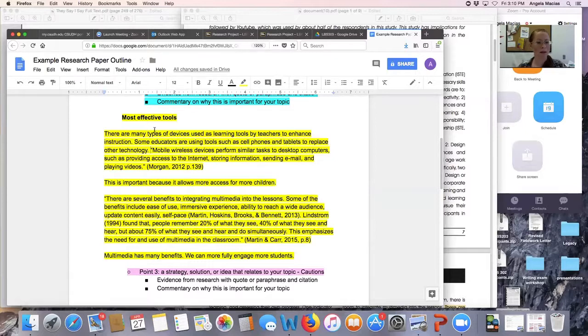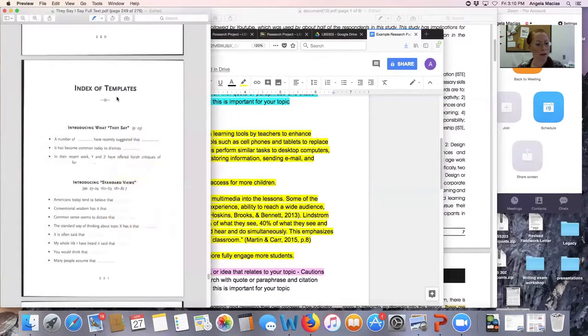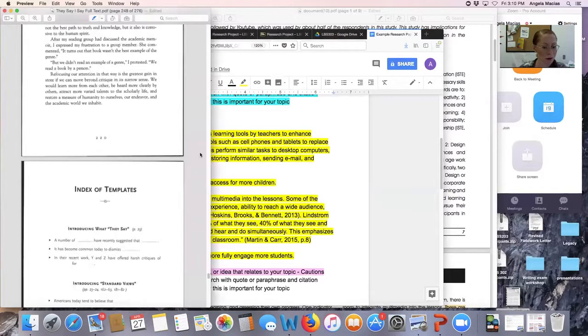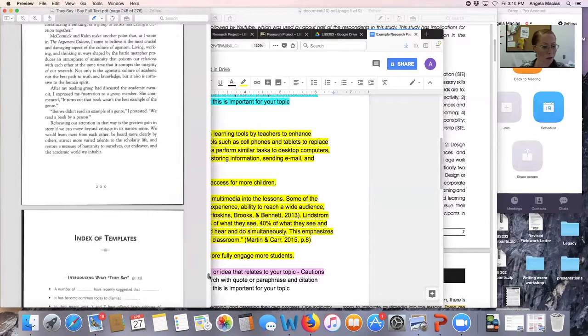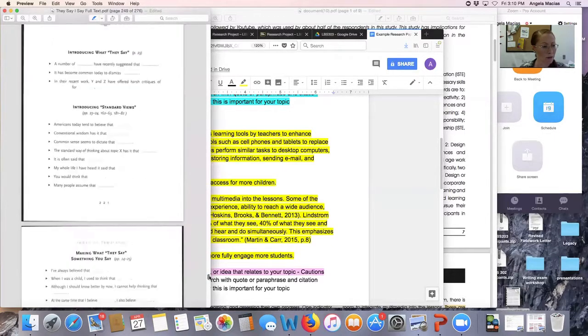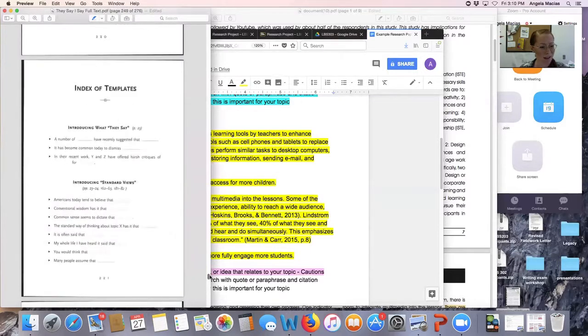Okay, now as I'm trying to devise how this is going to sound and how to put it all together, there's an additional tool that you might want to use, and it's called They Say, I Say. It's a textbook that many of you might have gotten in one of your English classes. It is available online. I found a PDF of it, and so they have these nice sort of templates of phrases to use, and so I like to go here and just kind of take these phrases and put them in my paper when I get stuck, right?